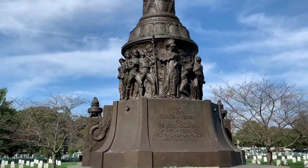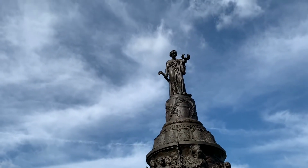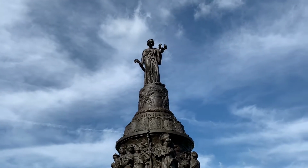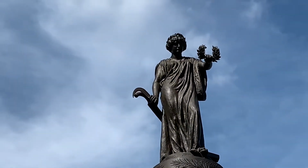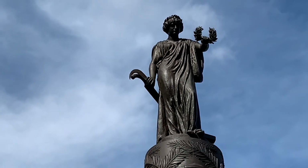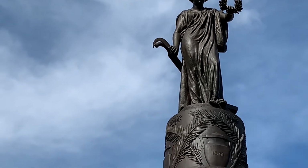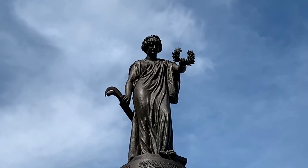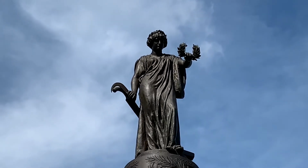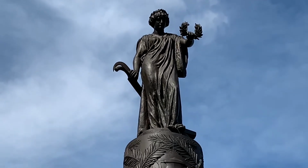The monument is 32 feet high. The statue on the top is a woman symbolizing the South. And her head is crowned with olive leaves, and her left hand outstretches a laurel wreath to the south, acknowledging the sacrifice of her fallen sons. Her right hand holds a pruning hook, as you can see there. And it brings to life the biblical passage, "And they shall beat their swords into plowshares and their spears into pruning hooks."